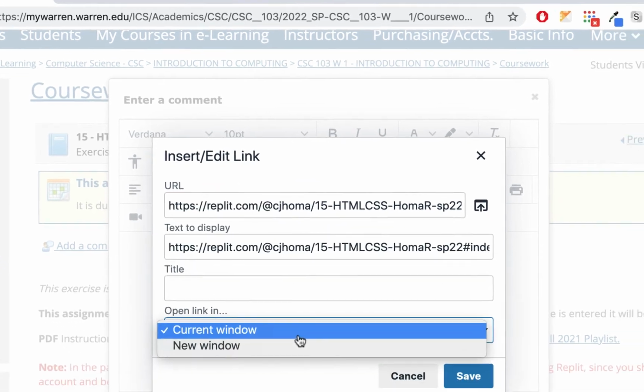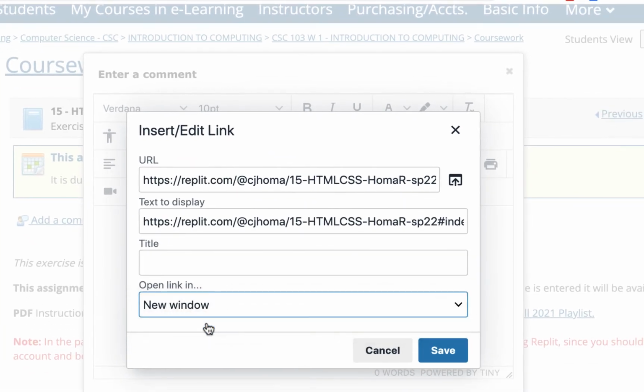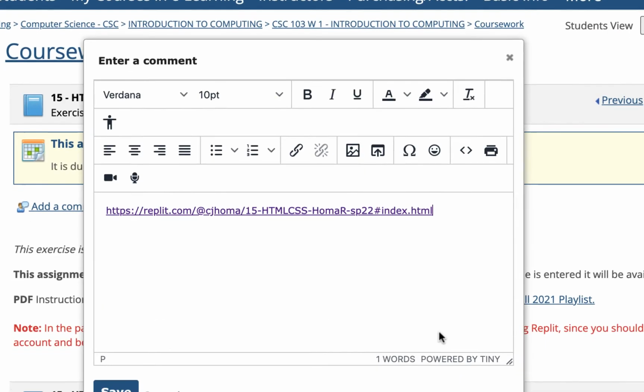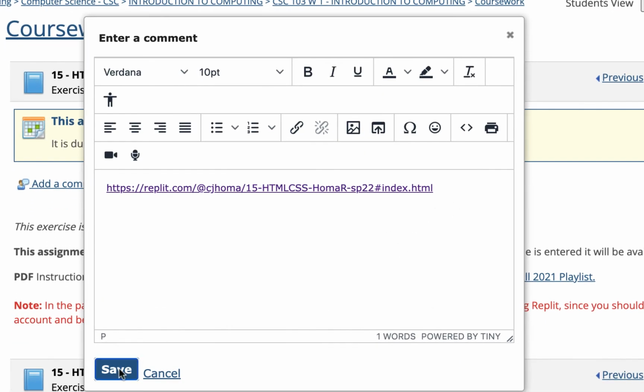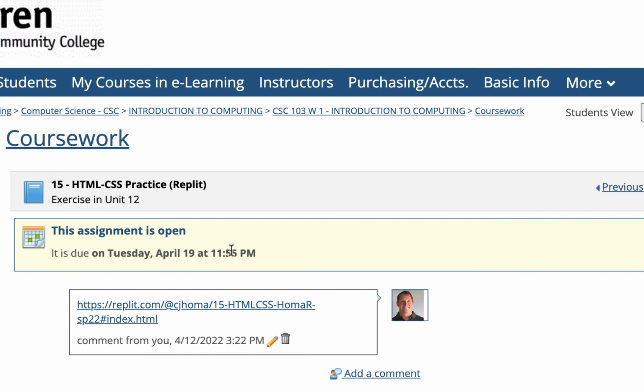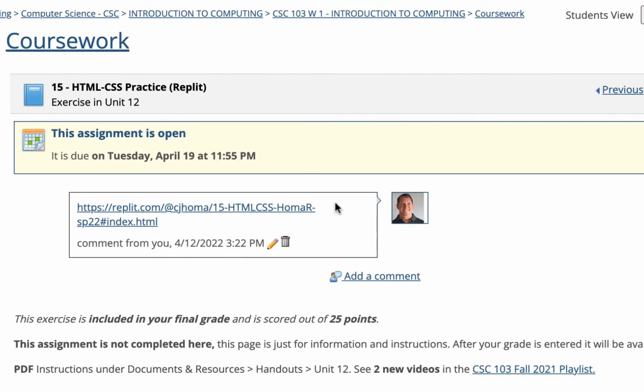And you don't have to do anything else other than change this to new window. That way it's easy to click on the link and jump to a new window or new tab. And I'll hit save, and it should just look like that. And I'll hit save again, and that's how you're going to turn it in, just like you turned in other assignments where there's a link, like Gravit and your Python turtles as well. So that's a pretty easy start.